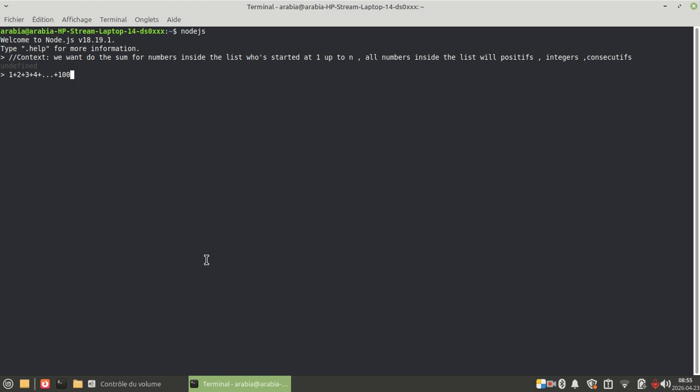If I told you to do the sum like that, we need to do the first sum, 1 plus 2 equals 3, and memorize the result, and keep this result in your mind.